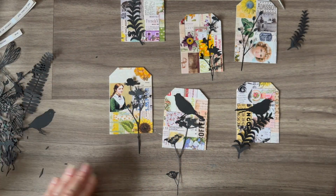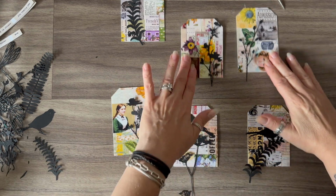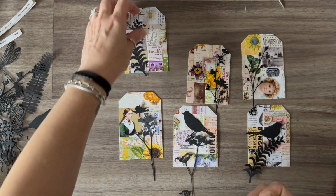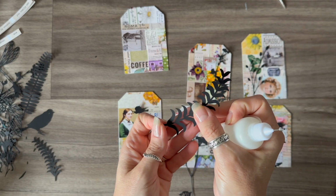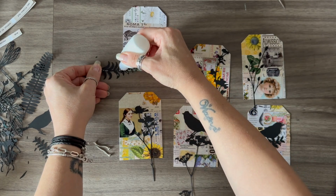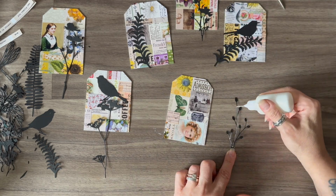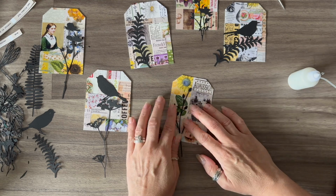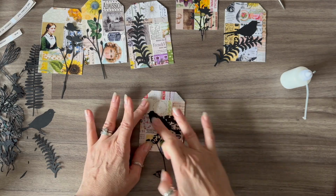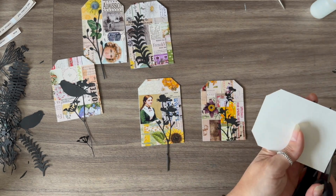Right, so I think we have our tags, something like that. Right, so I'm going to glue these into place and try and remember where the bits go. Right, so there we go.